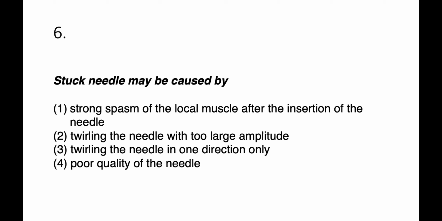Stuck needle may be caused by: number 1 is strong spasm of the local muscle after the insertion of the needle. Number 2 is the needle with too large amplitude. Number 3 is drilling the needle in one direction only. And number 4 is poor quality of the needle. Your answer? My answer, Doc, is letter A. Wow. Congratulations. Correct.